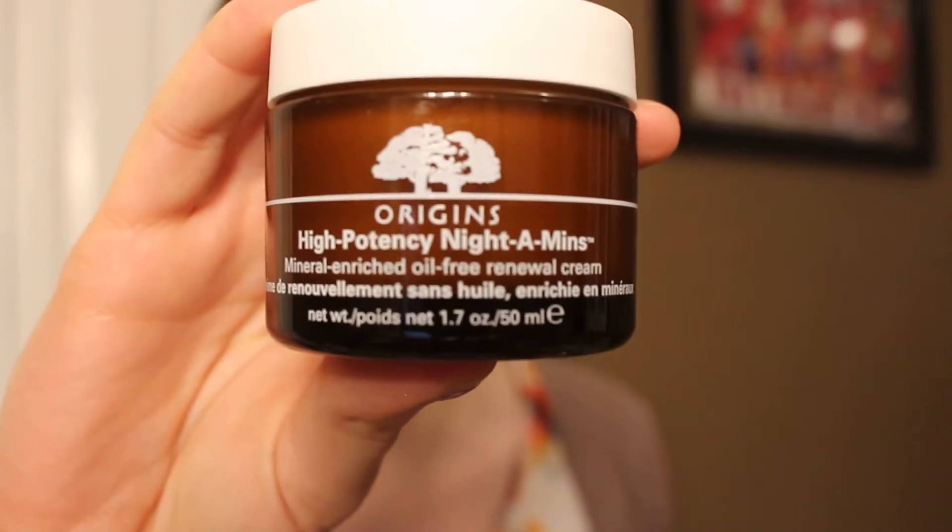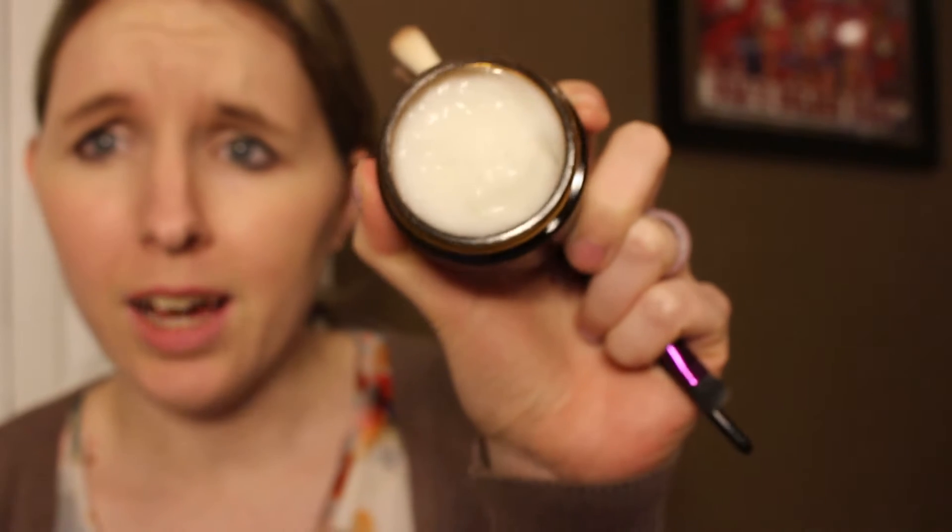It's amazing and it definitely does the job. It's super creamy — if you have dry skin like me it works on sensitive skin really well. I put this on at night all over my face and it just hydrates my face. It smells good, it smells like oranges — if you love oranges you're gonna love this. Highly recommend this. I do see a difference in my skin already and I've only been using it a few days.